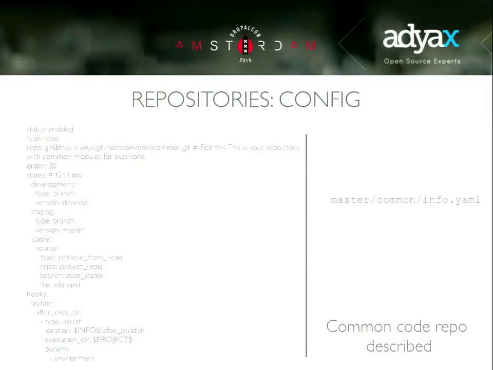This example that you see here is about our specific case when we want to have the common modules for all your agencies working with the same Drupal website. And it describes to Docman when and where it should get the code and what to launch after. You see, this is like a constructor. You say that in this directory, you need the Docman, you need to take the common repository, you need to describe all the environments, and you say that after the build of this directory, launch this script. We are using it mostly for launching Drush, features revert, clearing caches, all this kind of normal stuff.